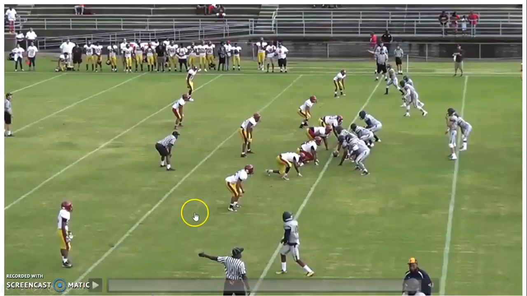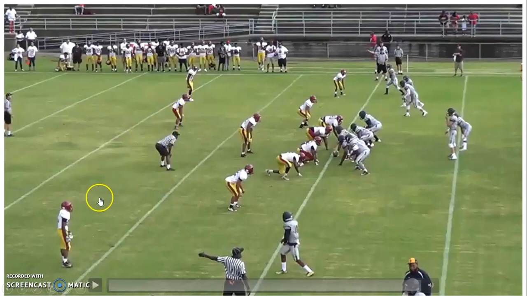All right, here we have a pre-snap picture of a trips alignment. And you can see this is our scrimmage early in the season, but we really started working this trips first. So they take their 4-2 box. They've plussed a linebacker out. They have moved the safety over here towards number 3 as well. And they got the corner and safety over here to the trip side. So this has been the weak side safety the entire scrimmage, and because of what we've been doing, they start making this what they call their trips adjustment.